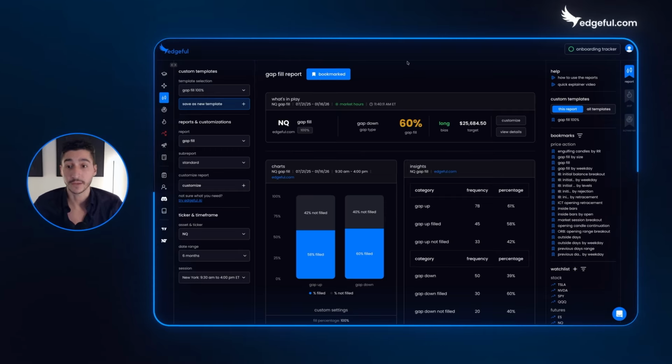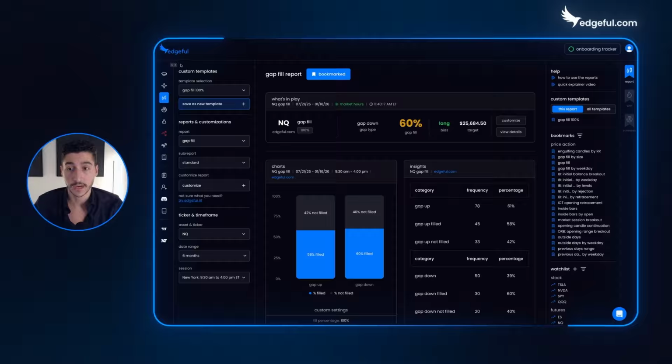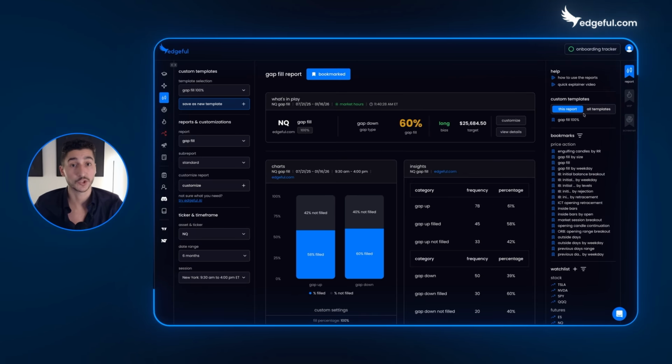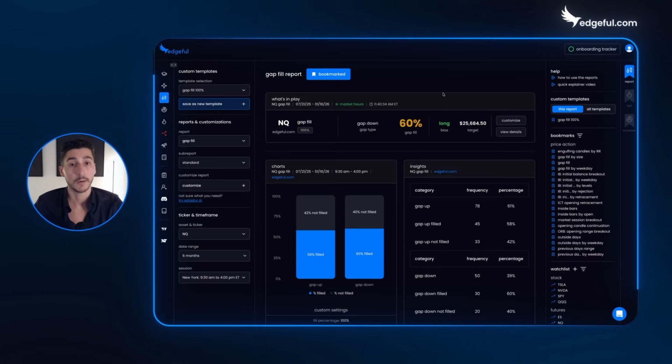In this video, I'm going to be covering the brand new templates on edgeful.com. So what you'll notice over here on the top left is the custom template section, as well as over here, you can see the custom templates in your sidebar. You can open and close this. There are obviously two places to go and switch to and from templates you have. To create a new template is going to be just over here. I'm going to show you guys exactly what the purpose of it is and how to create new templates, delete them, etc.